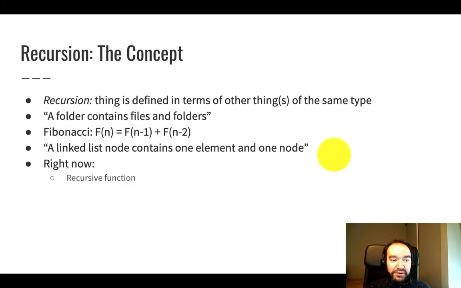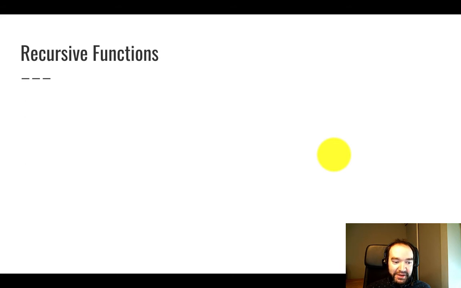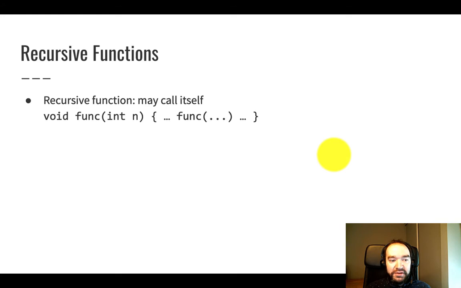That's recursive. What we're doing in this video is recursive functions, meaning functions you write in a programming language like C++. A function executes by executing itself. When that happens, that makes it a recursive function, because part of the definition of how the function runs is to call itself and run itself again. So this is what a recursive function would look like. My void function takes an int n, and maybe some other stuff happens, but somewhere in there, at least once, the function does or could call itself, maybe on different inputs. But somewhere in there, the function calls itself.